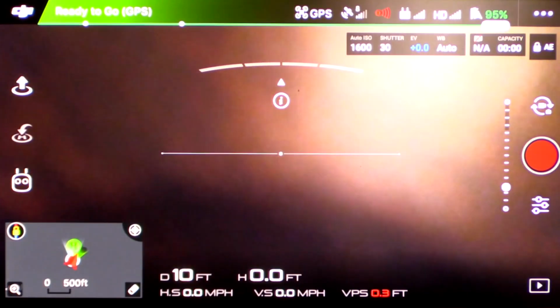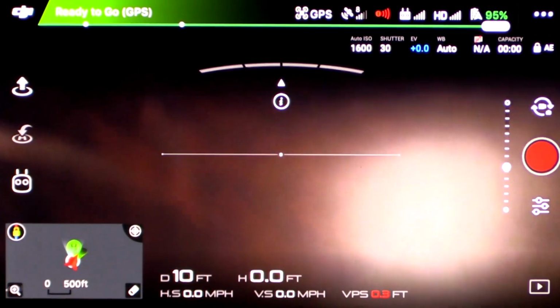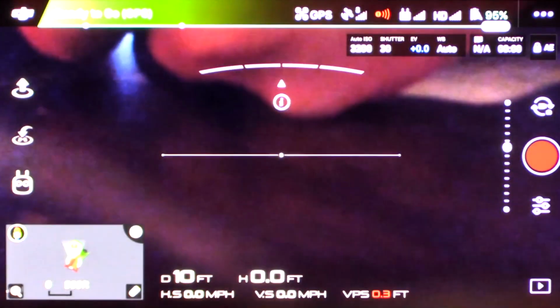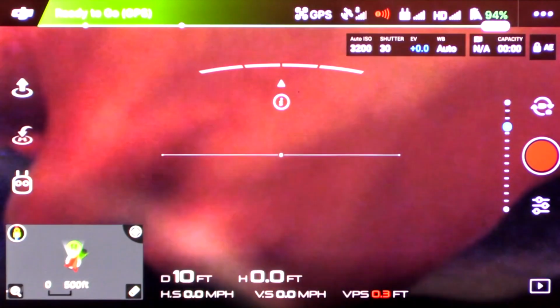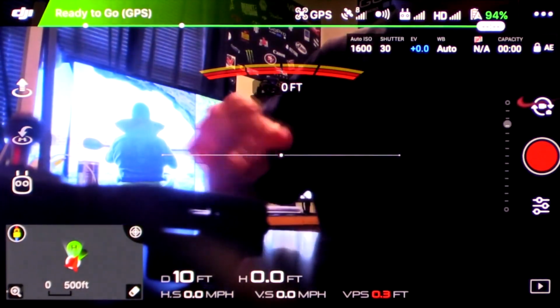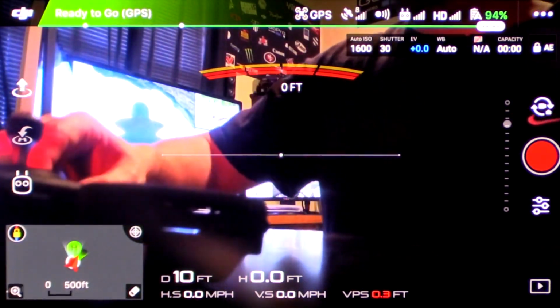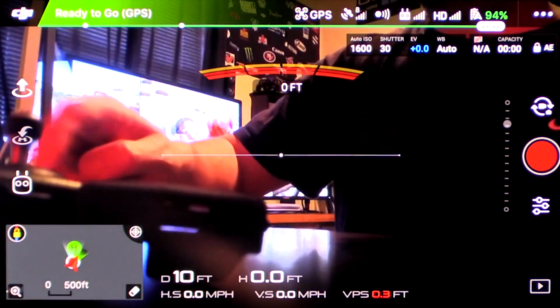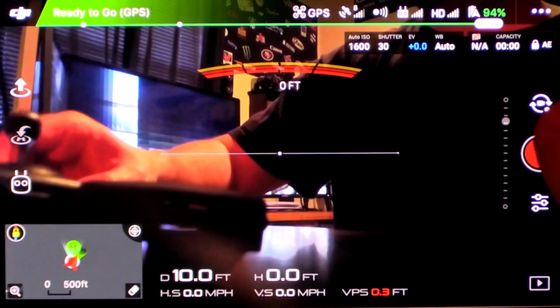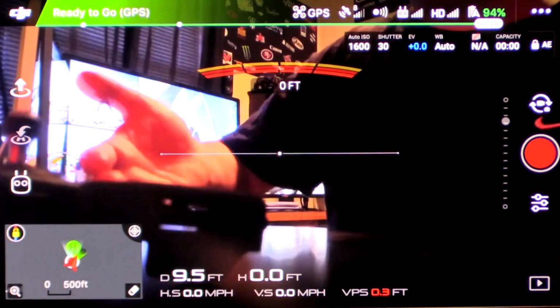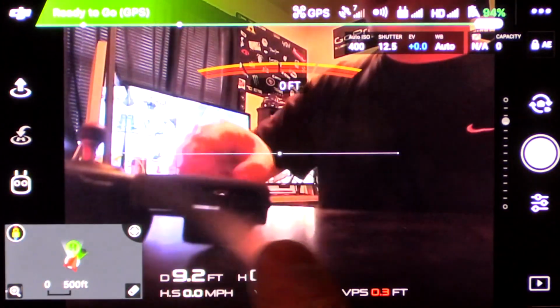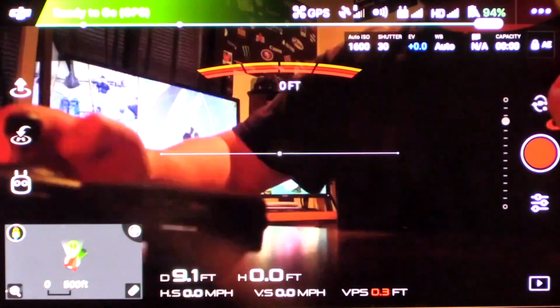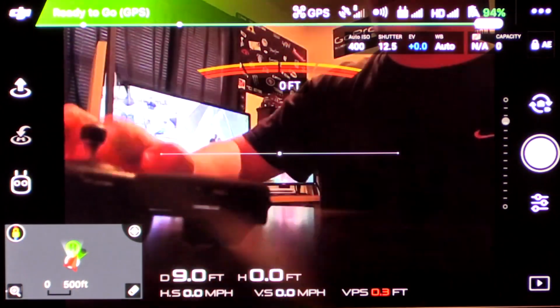When you go all the way up, that's when your gimbal is facing straight out to the horizon. So that's pretty simple and self-explanatory. And then, okay, over here, this button that has the two little lines, as you can see, there's a little video camera icon, so that means we're simply in video mode. Tap it again, it toggles to photo mode. So that's all that is. It just toggles between photo and video mode.